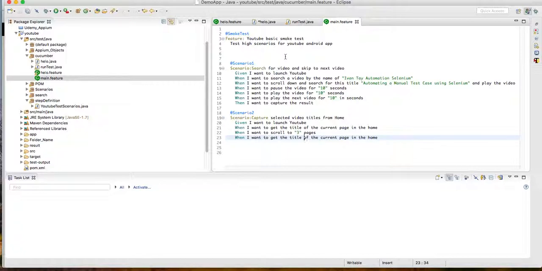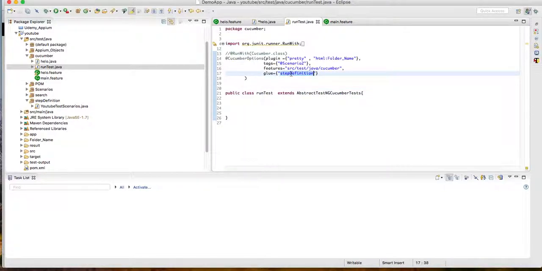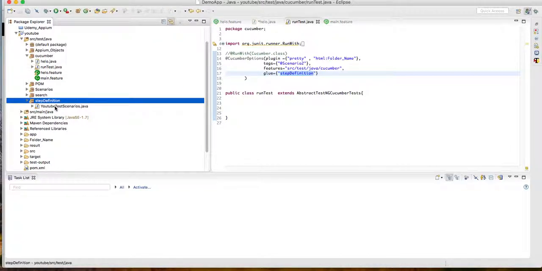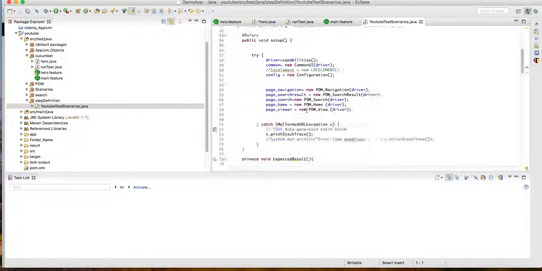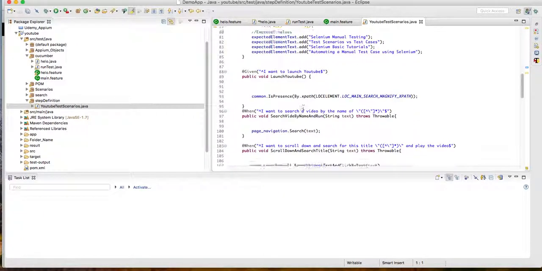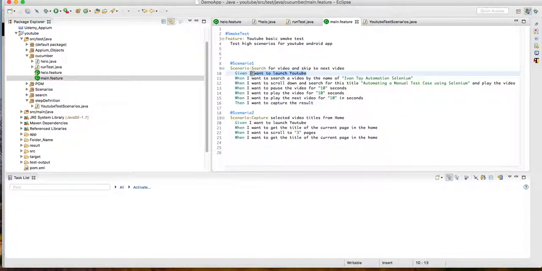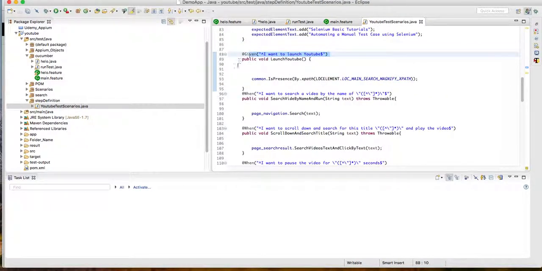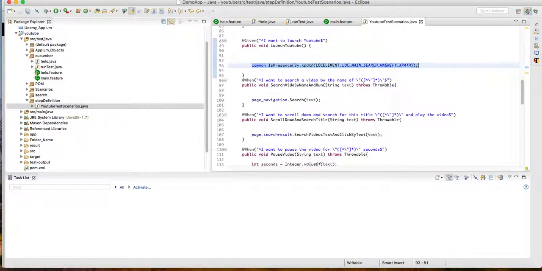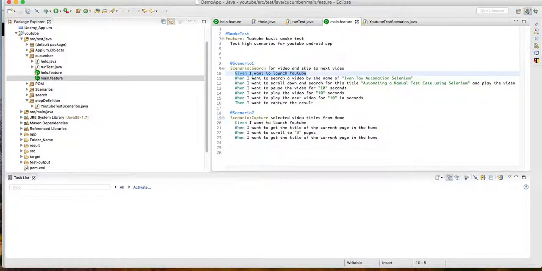and of course compare the results. For all these I have the step definition file, which I store in this package. For example, I want to launch YouTube, which is in here, and I call this method. And I want to search for the video of this name, which is in here.